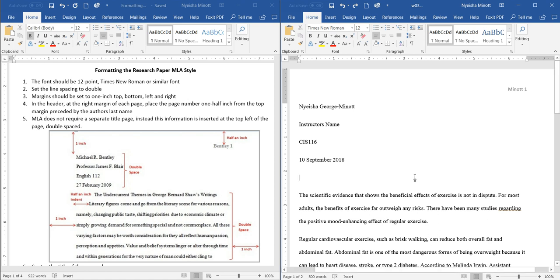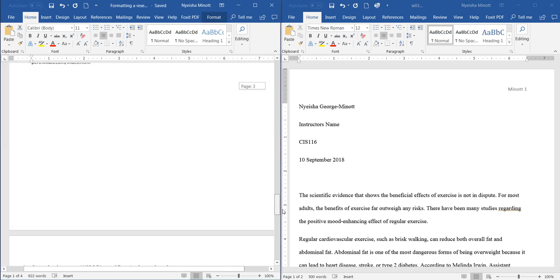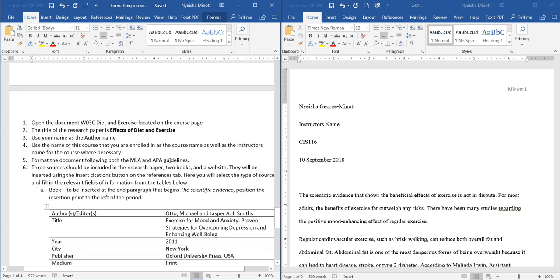Now I'm going to point my pointer approximately position center on the page, and I'm going to double click. And the click and type feature allows the insertion point to simply jump to that position. So try it for the left margin, and you can try it for the right margin as well. So it's called click and type. So the title of this paper is, and the information you'll find further down on the page, Effects of Diet and Exercise.